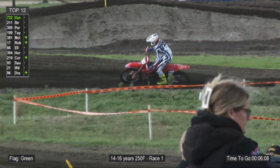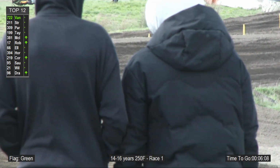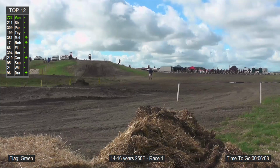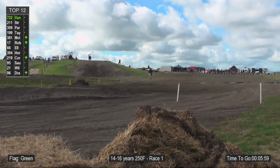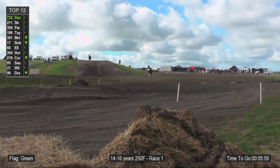Here we are, there's your race lead. Race lead still with Phoenix. I tell you what, he's just getting better and stronger. There's your top four. Really, it is your top four, I feel. You go back as far as Travis Taylor on the 199, and then there's a big gap to fifth place, a far bigger gap than I was expecting to see unfold.